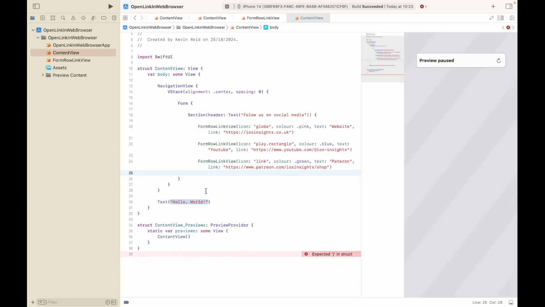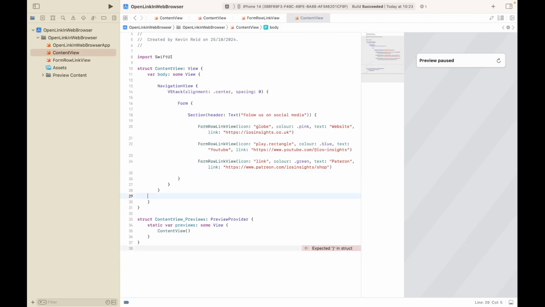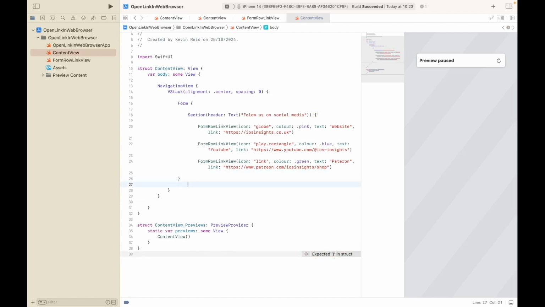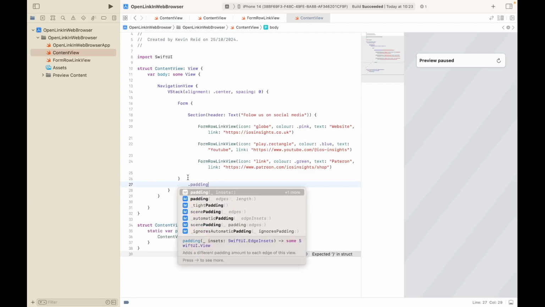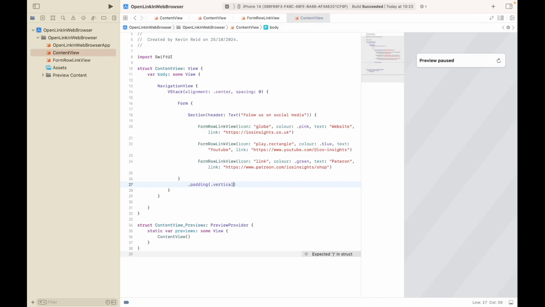And then the next thing we need to do is we need to delete that text element on line 30. After line 26, we add a bit of padding, dot vertical 3.